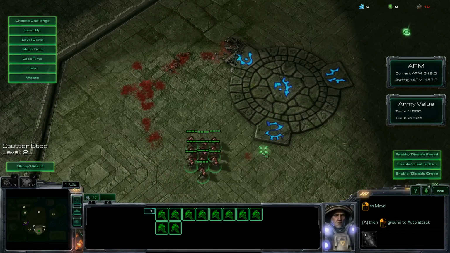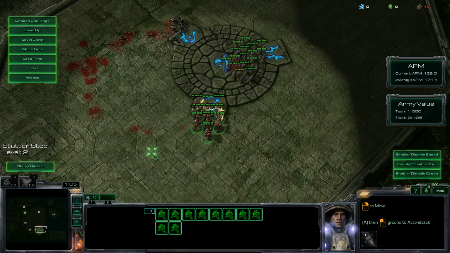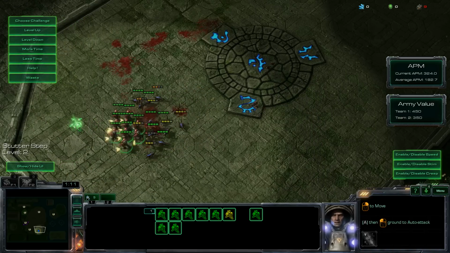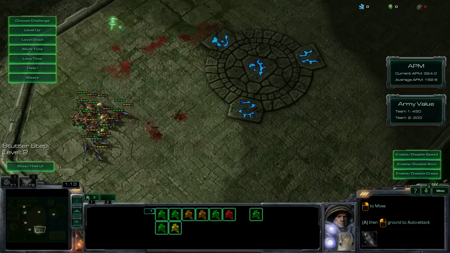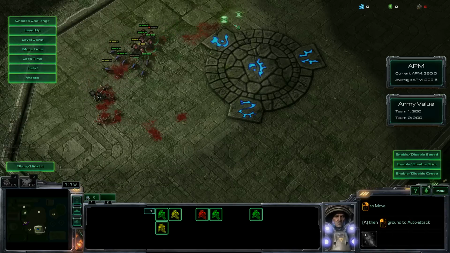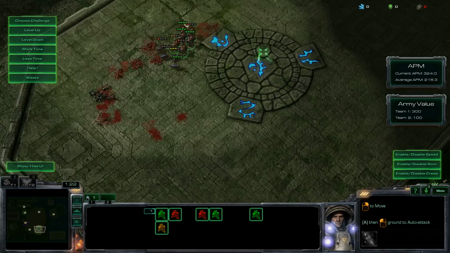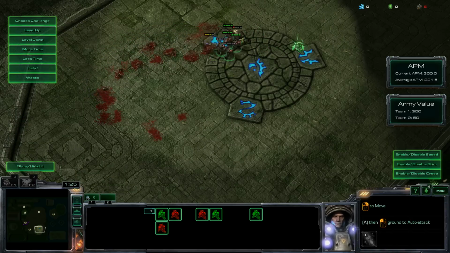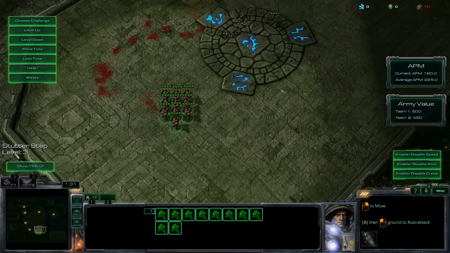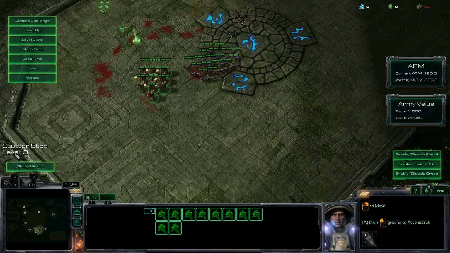Again, hotkey numbers, one, move forward, right click, S, right click, S, right click, S. Might need stim soon. That's fine. I know it's somewhat exhausting, but it's something you have to do, especially as Terran, unless you're doing something like Hellbat play.